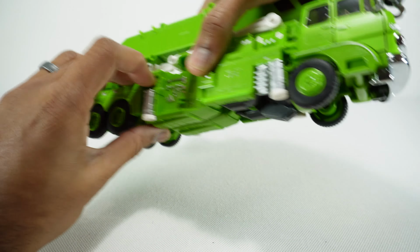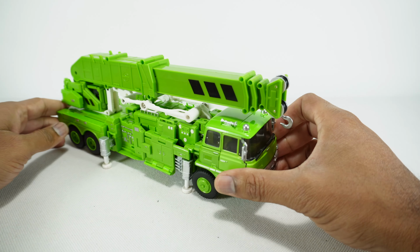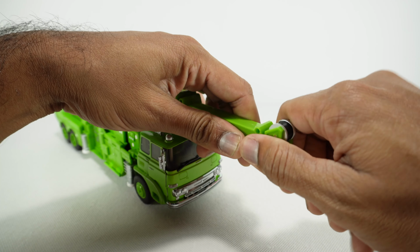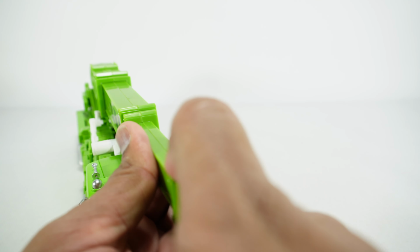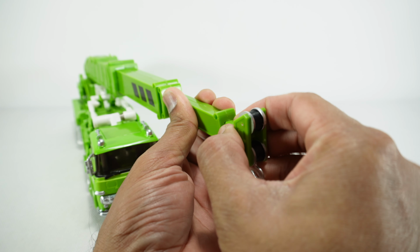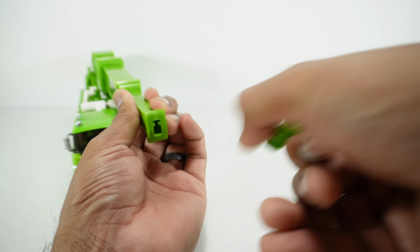You still get these effects here, so it looks something like that. Pretty cool looking. I really like how this crane looks and operates. And one other feature you have here in the vehicle mode is you can swap out this piece right here. So I believe you just pull this straight out. Make sure you pull it straight, don't pull it down or up, just straight out on this. And then lift up and out.